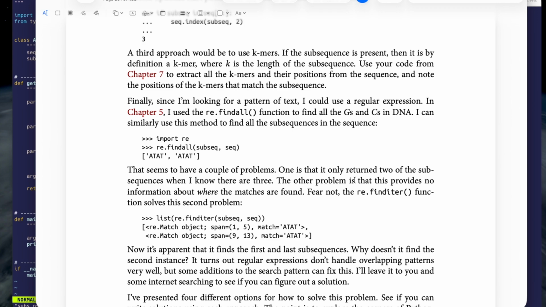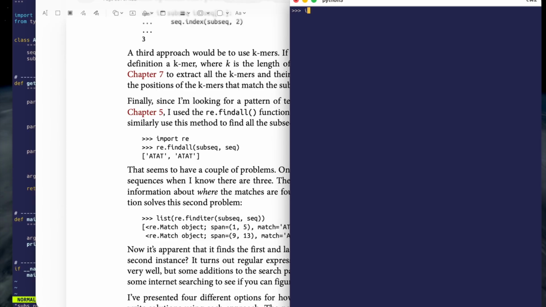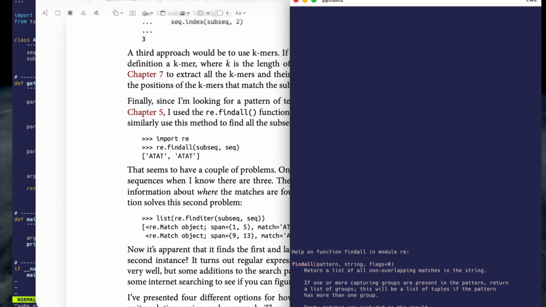The final solution that I would encourage you to investigate is to import re for regular expressions. We've talked just a little bit about this. If you say help re, there's a handy function called findall, and it will return a list of all non-overlapping matches in the string. So that's very important.